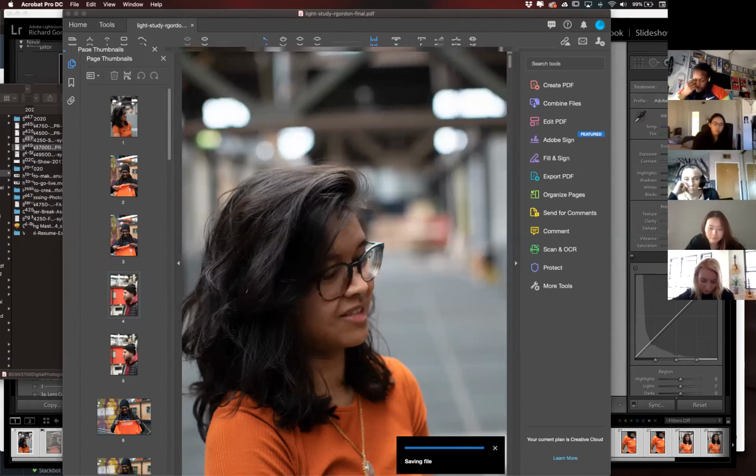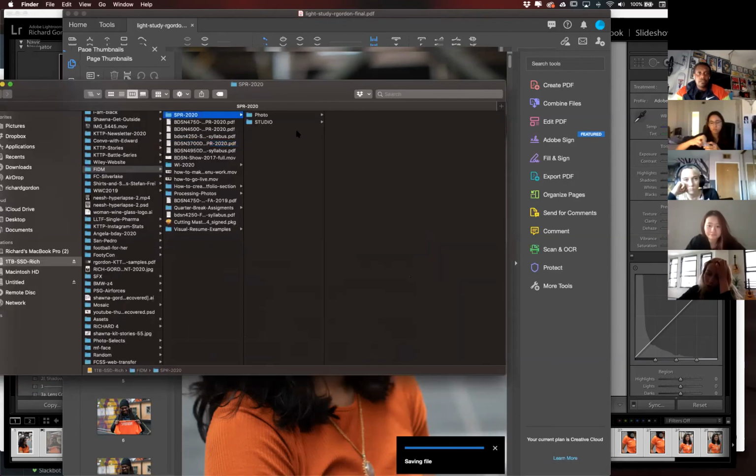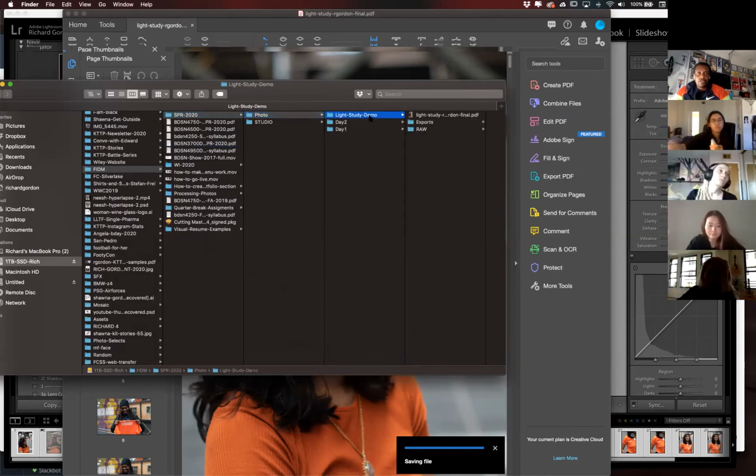When this little pop-up goes away, your file is saved. Again, depending on your computer or how many files it is, will depend on how long this saving process takes. When the saving process is finished, you'll be able to see your file in your project folder.